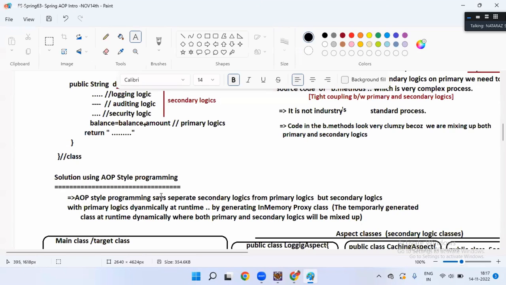AOP style programming says separate secondary logic from primary logics, but apply secondary logics with primary logics dynamically at runtime, dynamically at runtime by generating an in-memory proxy class. The temporarily generated class at runtime dynamically is where primary and secondary logics will be mixed up.